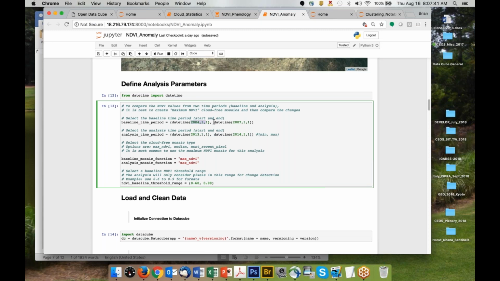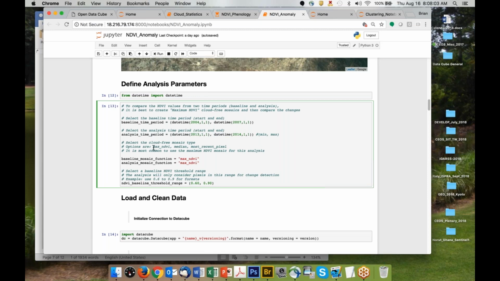I'm gathering data over 3 years because if it's cloudy, I want to make sure I get enough clear pixels. Then I compare it to about 10 years later, 2013 to 2014. So that's the baseline period, and that's the analysis period.